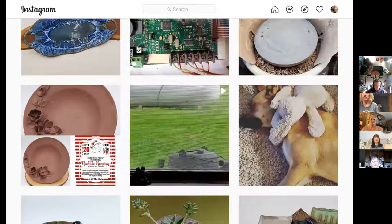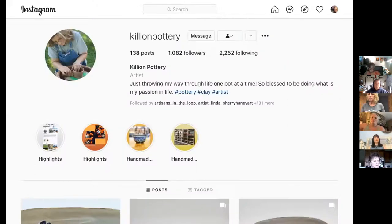Let's see what her interests are. She's got 138 posts. She's got a really good amount of followers. She's following lots of people, so that's good too. I don't have any problem with people following more. I'll get to that in a second, Pat. I don't have a problem with people following more people than they have followers. She has some of her hashtags there.